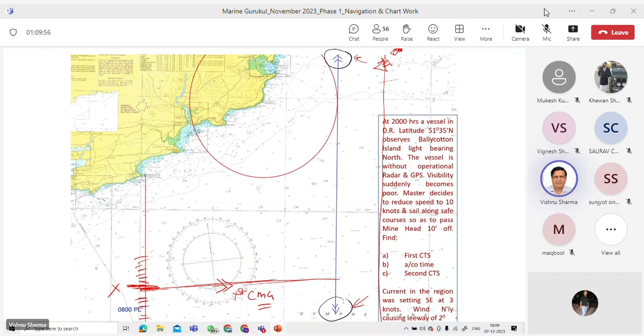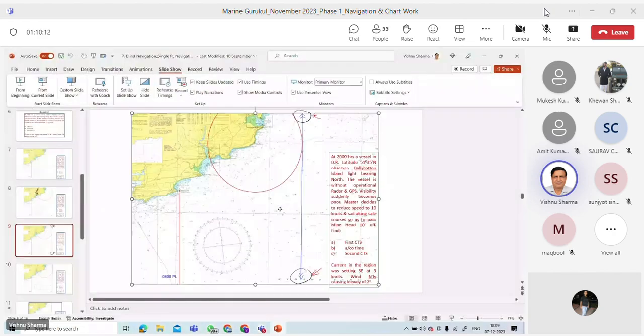Now you see, whether my vessel is at X or at Y, I don't know. There is some misalignment with my marker. Just give me a minute. I'll shut it off once again, and where I'm putting the pen, it's not writing. Something is happening with that. Okay, let me just.